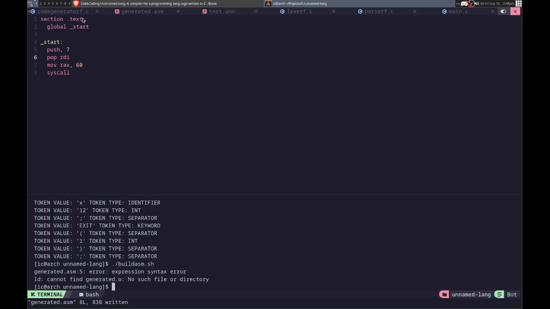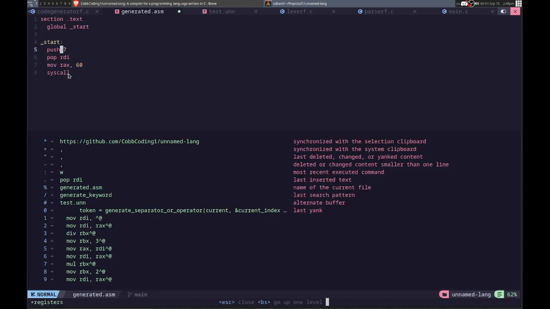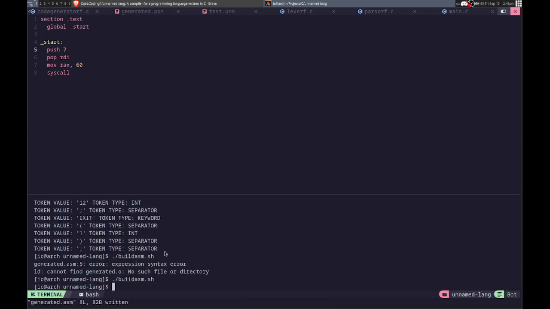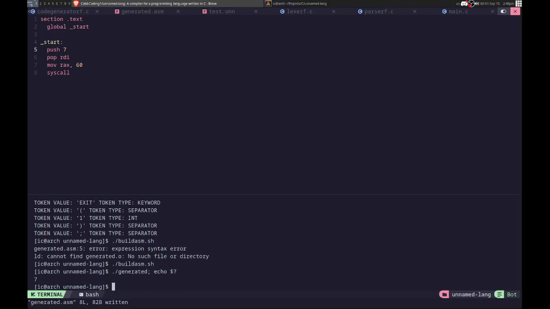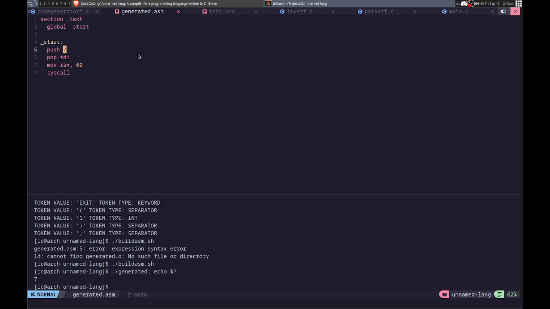No, it is not. Let me see. I don't exactly remember the exact syntax. That's the problem. Okay, so there's no comma. Now, 7. Alright, yeah, so that's basically how we're going to handle it. And we'll need to implement a stack pointer so that we know which variable is which. But for now, we'll just have one variable that's at the top of the stack, basically. And that's what we want to handle right now.